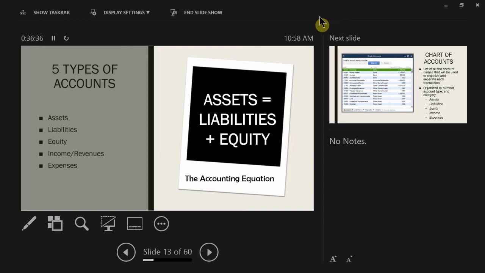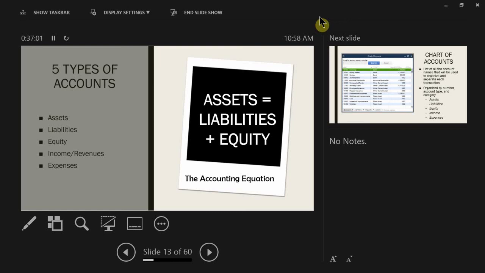And of course, income is your generated income, what you earn money through, whether it's sales or manufacturing, depending on what kind of business you are. So this is how you earn your money, through income. And then, of course, your expenses are going to be all the costs it takes you to operate your business. Okay? And with that being said, these are the 5 account types.